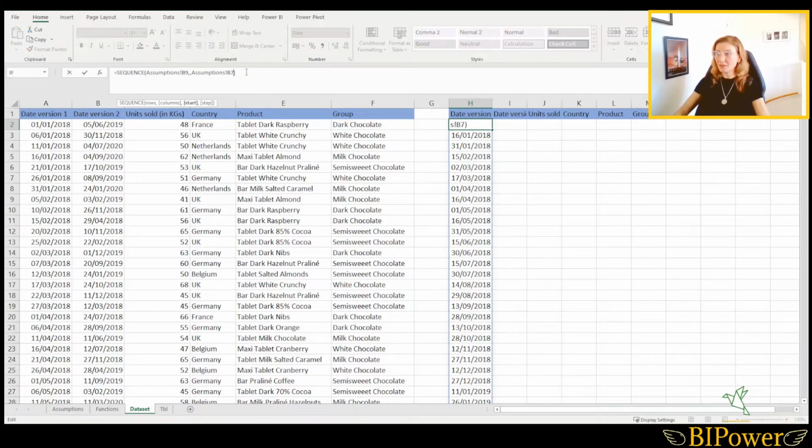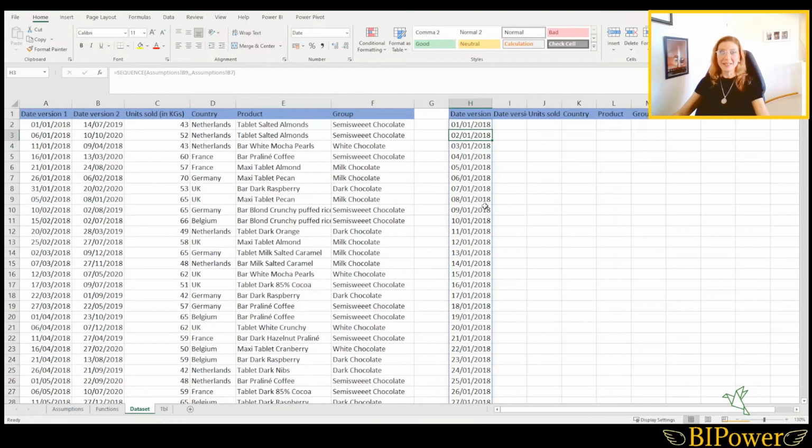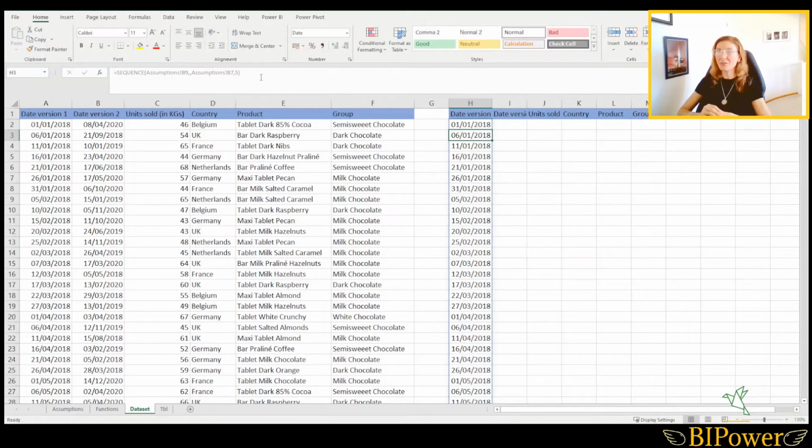Or if you just keep it empty, remove this one, then the step is 1. So from the 1st of January it goes to the 2nd. But remember that we only enter the start date here. So if the start date is 1st of January and you want only 1500 rows, you can estimate how many years of data you have there. Based on your estimation of what you want your end date to be, you will choose the step here, and I will keep it 5.